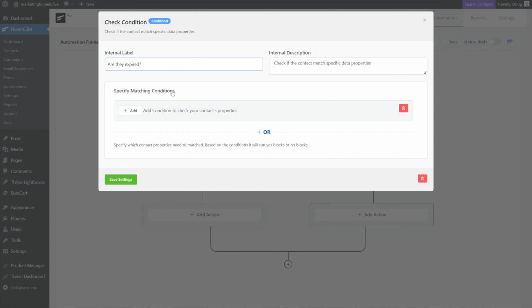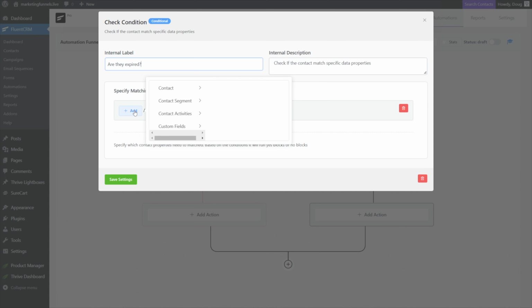The other method is automatic renewal, in which case there's one form and they automatically get billed every year. In this case, there is no second form. There's just a condition that happens if they cancel, and that would be that they get a tag, expired member or something like that. I think the manual renewal is a little more niche, so we're going to go with the automatic renewal, but bear in mind, you would still work it generally the same. So for us, are they an expired member? We're going to try to make this true, right?